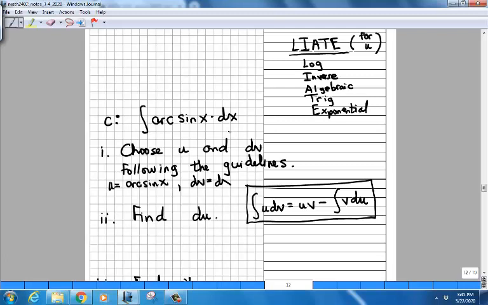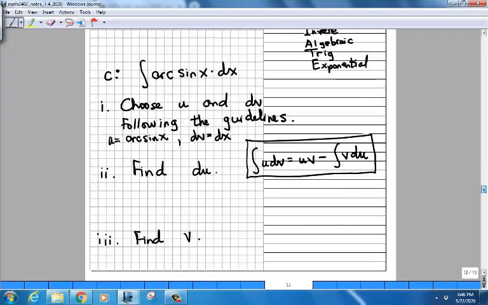And again, once you've made those choices, it's pretty easy to start the integration by parts process, correct? That means we just have to fill in the parts of this integration by parts formula. We've already chosen u and we've already chosen dv, correct? So all we have to do now is figure out what v itself is, not dv, and also what du is. Those are the next two steps in the integration by parts process.